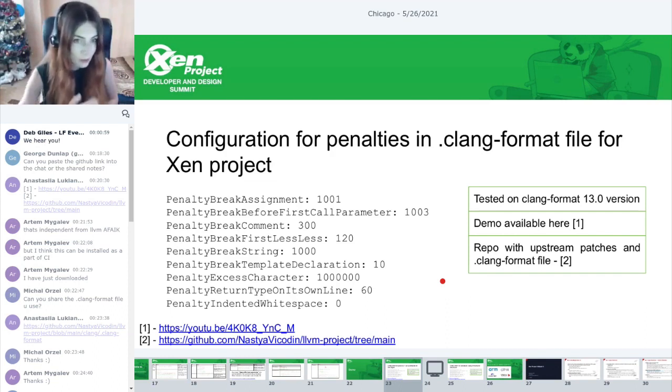When I tested the project, these presented values showed the best results. So I left them in the .clang-format file, and you can find the repo with the Clang-format file for Xen and my new patches by the link. It was tested on Clang-format version 13.0. The demo is available by this link.